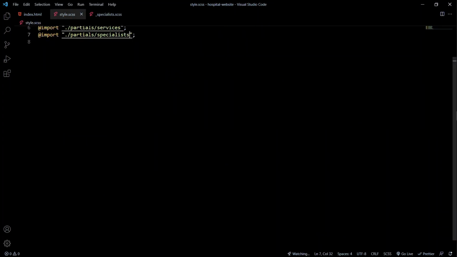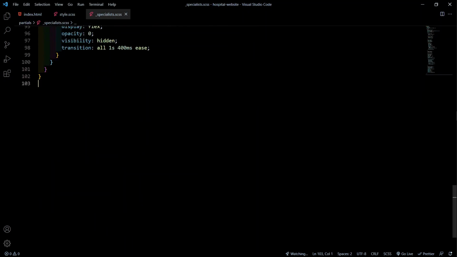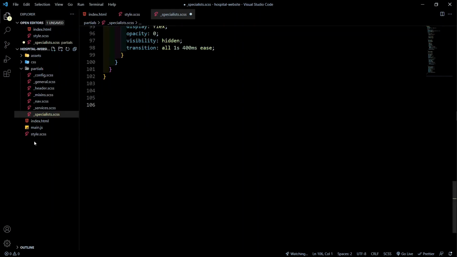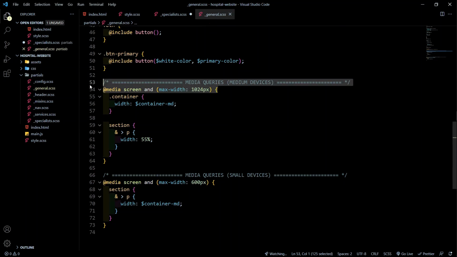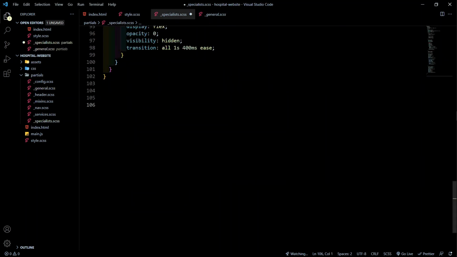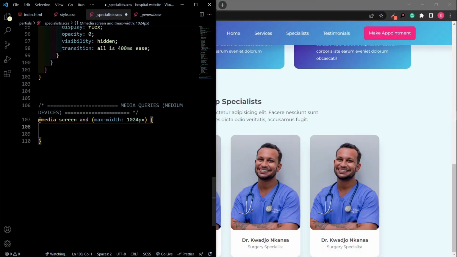So let's go back to our specialists and make this responsive. Okay, so I'm going to go to my general and copy this, and I'm going to paste that in here, close it, and let's make this responsive.